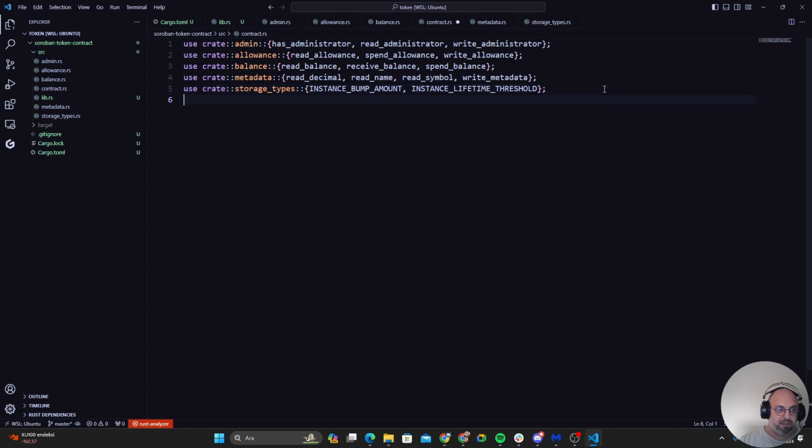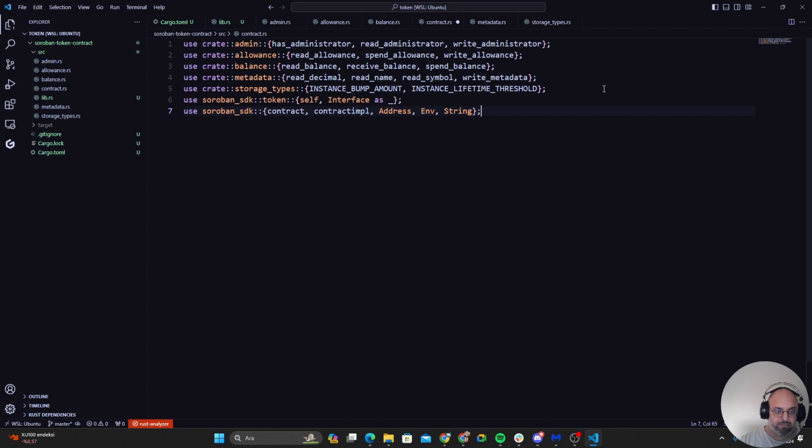And right after that we are going to go with use Soroban SDK, get it from the token, and inside the token it should go with self, and it should go with interface as the information we have. And then we have use Soroban SDK once again. This time we will have the contract, and we will have contract implementation, and we will have the address, we will have the environment, and we will have the string.